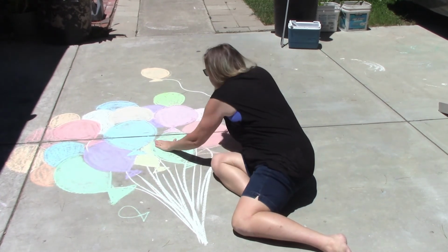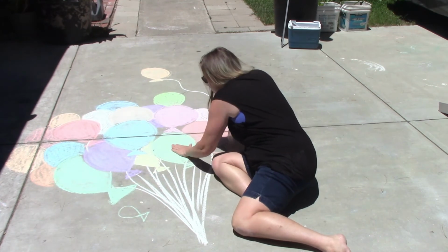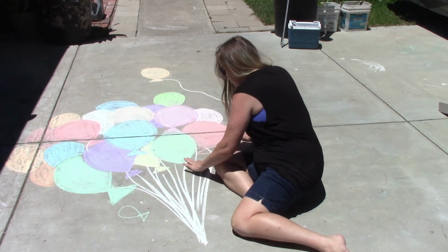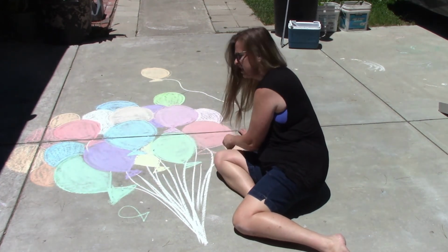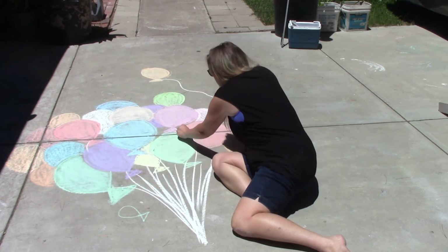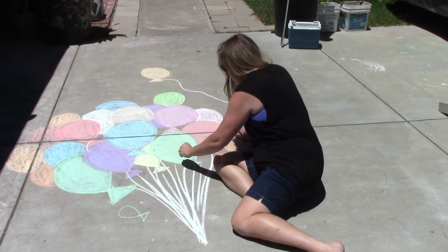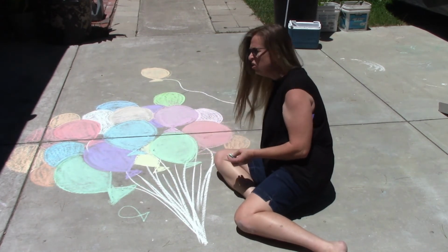I'm going to tell you, it comes out looking much smoother if you push the chalk gently into the ground. Don't push too hard because you will cut your skin and it hurts. But I've just about got my last balloon colored in. You guys can come out here in the sunshine and color some really cool balloons.